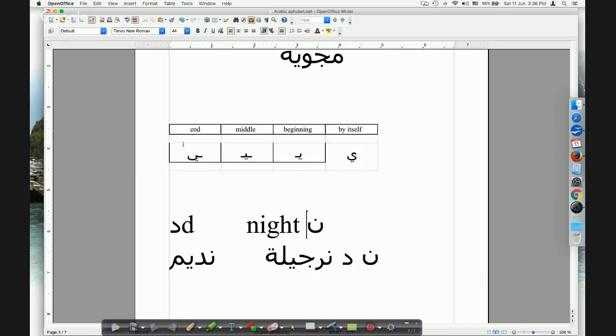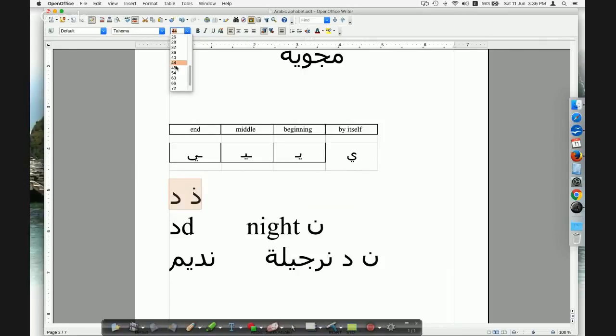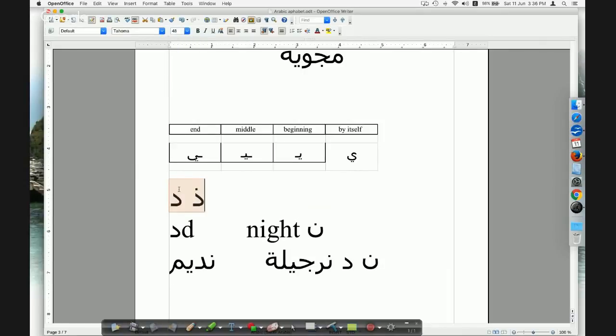Now you might get confused with the other two letters. Well, there's no reason to confuse them either, because one has a dot on the top. This is the one, and this is the other. So they are different. The one that has a dot on the top is the one, and the one that does not have a dot is the other. I hope I answered you.